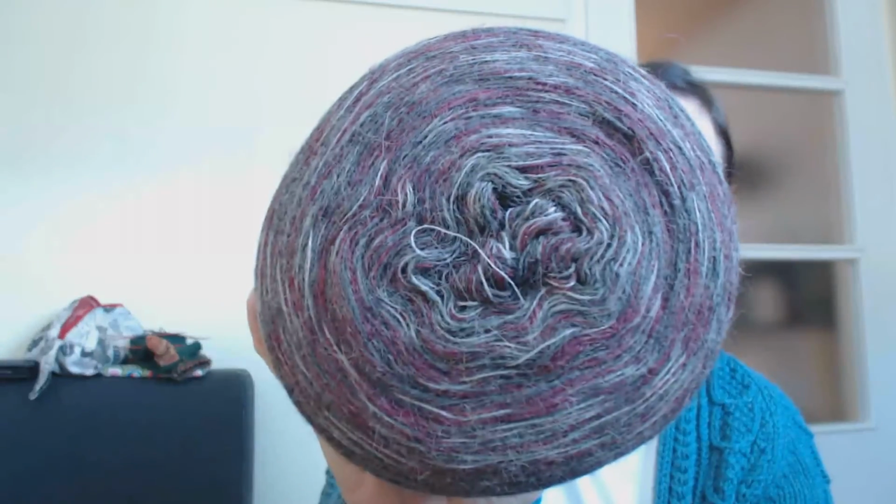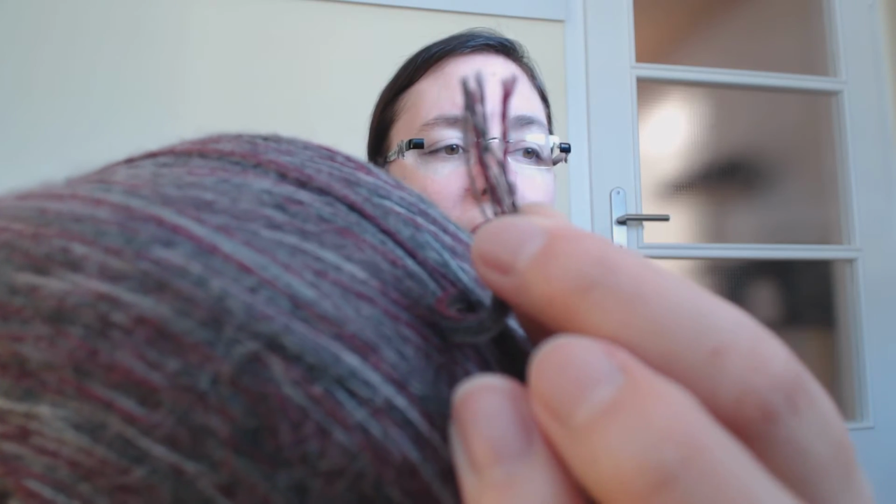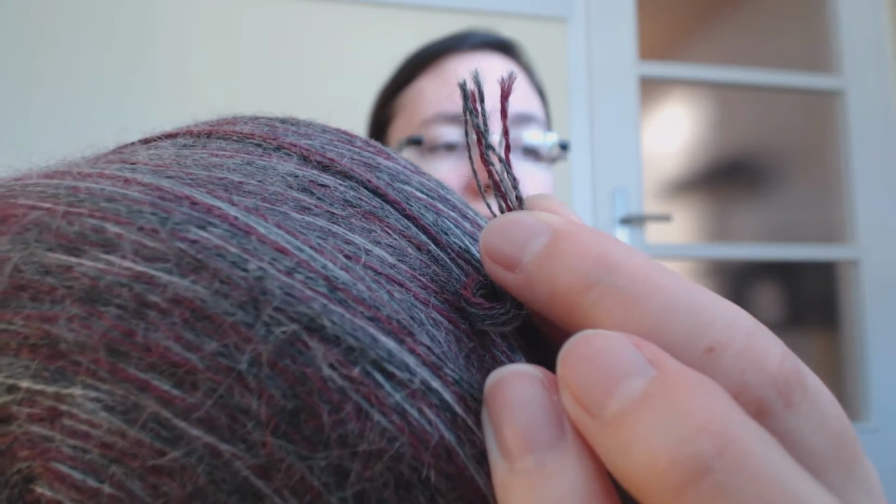And I have this yarn for it. It's purple gray marled. I have had this in my stash forever. I bought this years and years ago in Vienna, and I don't even remember what the shop was called, but they made the yarn the way you wanted it. So it's made out of 7 different strands. I'm not sure if this will focus because my face is right behind. But yeah, can you see? It's a ton of different strands. And I think this will be perfect for this sweater. And I hope there's enough.